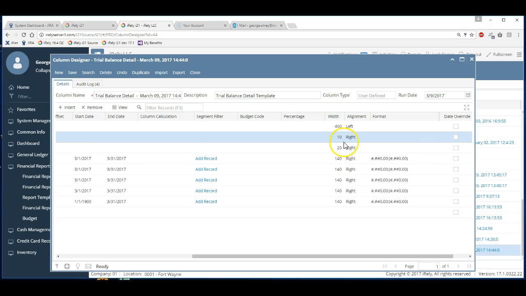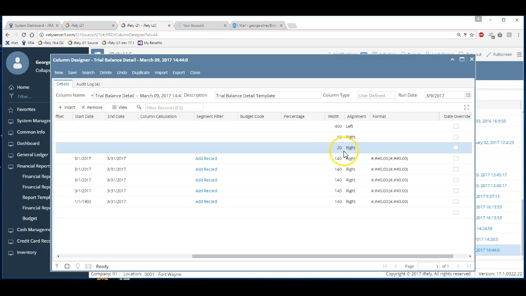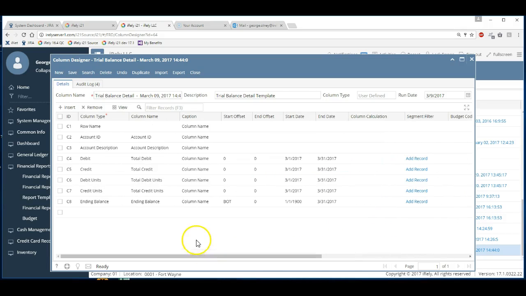Now, if you only had 2 fields on there, it would be the number of characters, but as you get to 20 fields, it starts to shrink the actual report to fit into the report, so it just uses them proportionately. So what I look at here is my first column, account description, row name has 400 width.